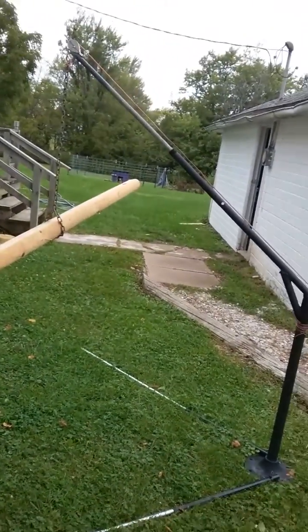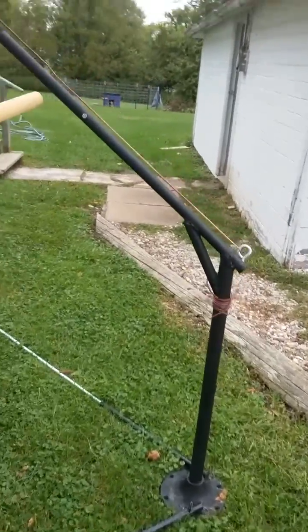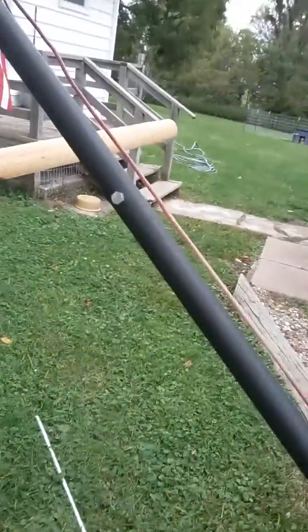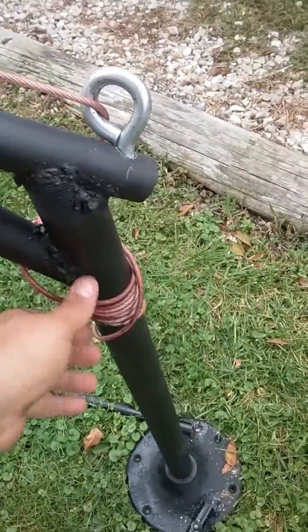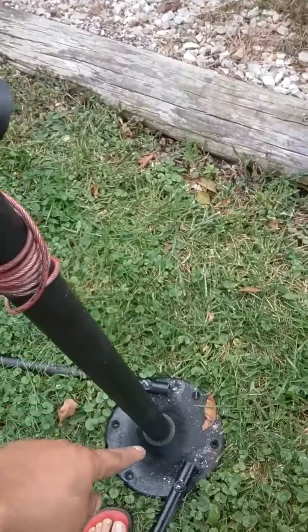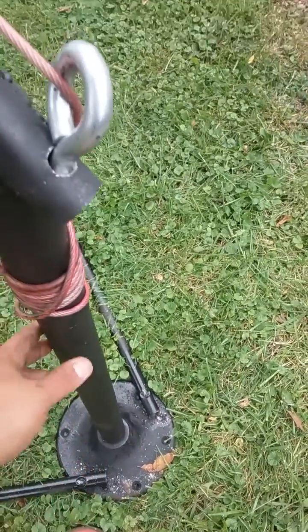This is a video of my hoist I just made. It's like a homemade cherry picker kind of thing. I took a piece of steel tube and welded it to another piece of steel tube right here. It goes down to a little base. This thing was already in my garage, already set up like this — this thing with that little base on it.